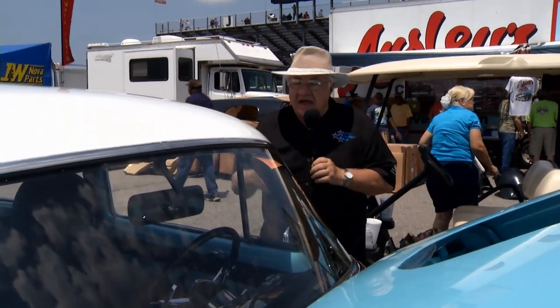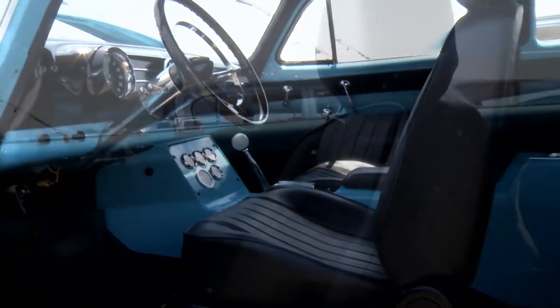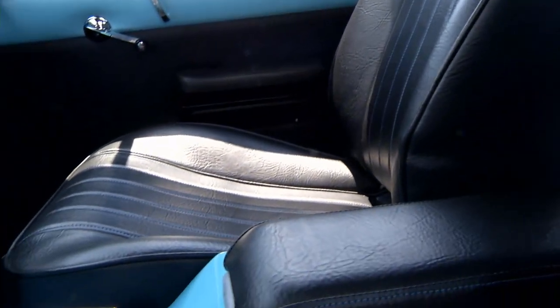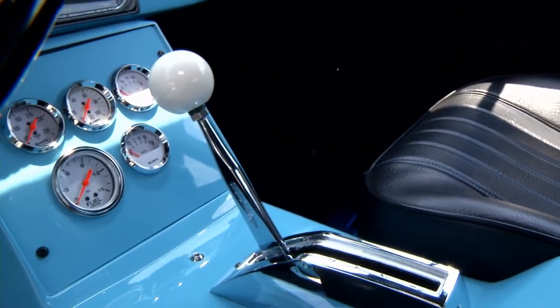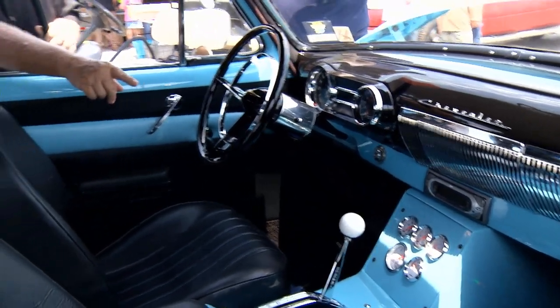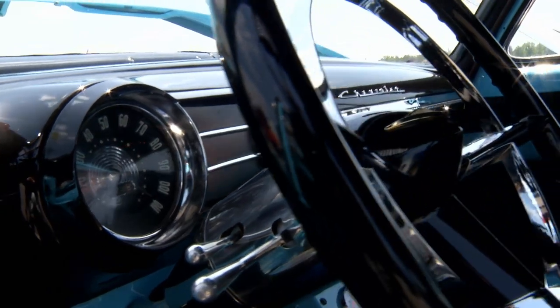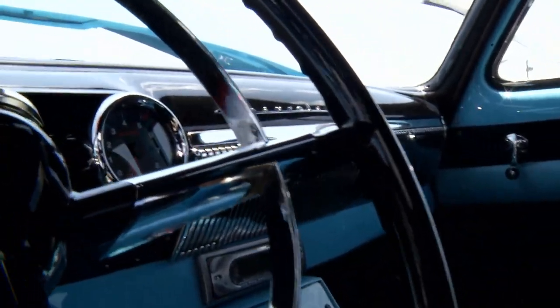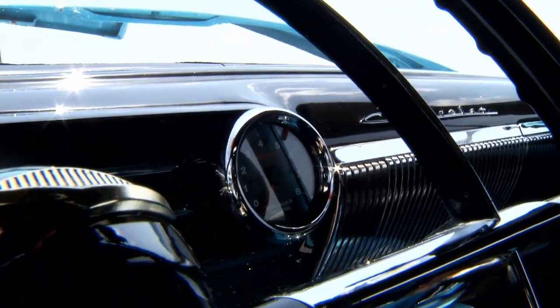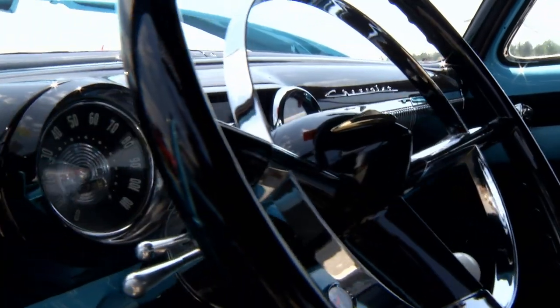Look inside — these are not vintage 1954 Chevrolet seats. A custom console done in metal with a nice Hurst shifter, running all the way to the back seat where he put two cup holders. This is an obvious choice for a producer's choice. Look at the instrument cluster — that was probably a clock over there, and that's now a tachometer where the clock was. He has the original speedometer that shows up to 110 miles per hour. Well, with this small block V8 blown, yeah, he probably would do that. With that old six-cylinder, no way.